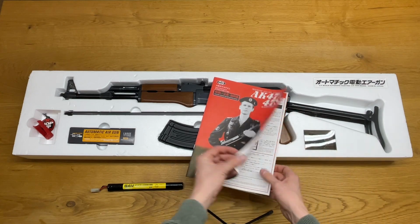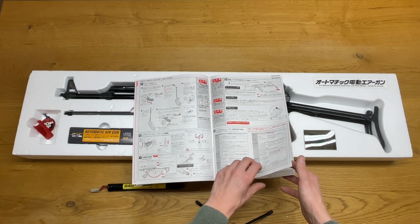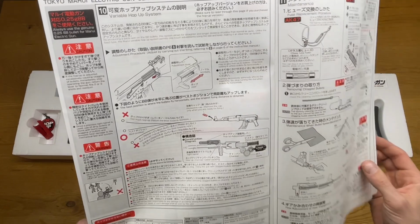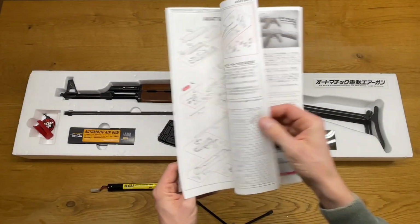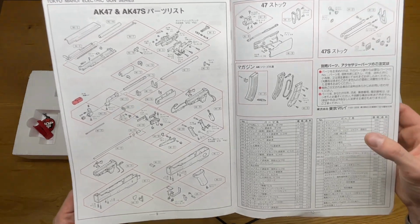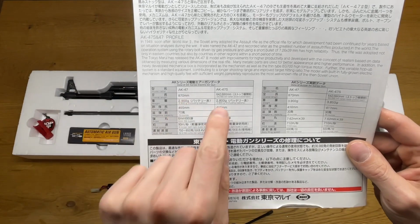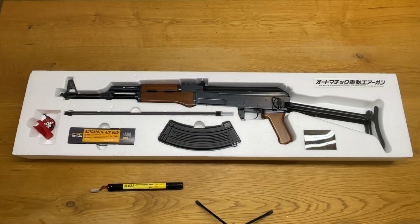The AK-47S user manual. That's the same for both guns, with nice artworks. Everything is explained in Japanese as well as in English, as you can see here as an example for adjusting the hop up: turn the lever forward or backward for more or less hop, cleaning the gun. On the last pages we have an exploded diagram or parts diagram with all numbers and pricing. On the last page, we have some real specs of the AKs: AK-47, AK-47S, real specs, airsoft specs. So we throw this away.